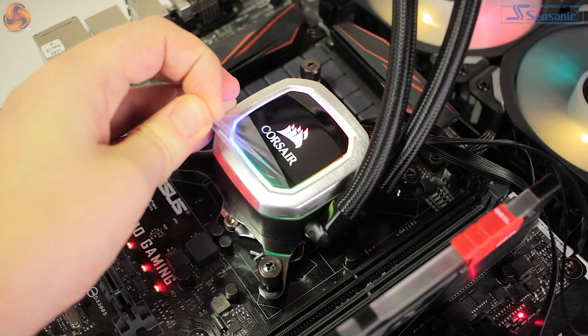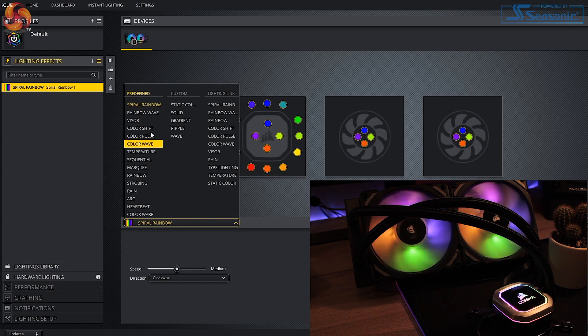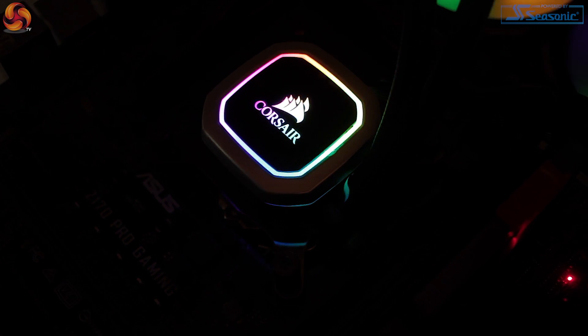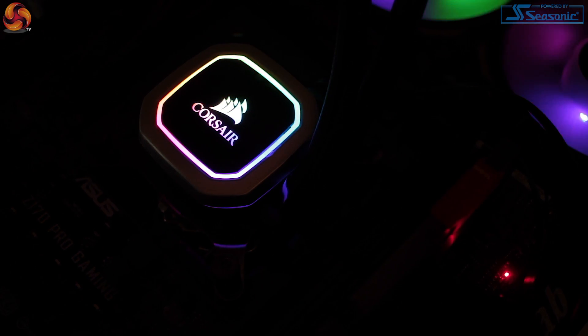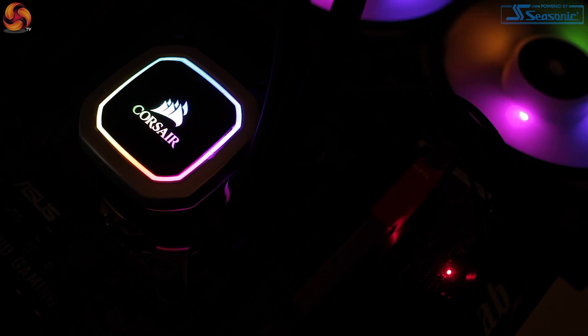The included ML Pro fans do basically what you'd expect. There are a bunch of effects accessible through Corsair software — almost too many to list — like breathing, static, rainbow, and all of this can be synced with your existing Corsair peripherals. The fan lighting is great, and this does roll through to the CPU block. It's also cool to see lighting on the block, and don't get me wrong, the block is heavily decked out with light, but it is a little bit clustered. A lot of the block is hidden away by the black-and-silver Corsair logo, which covers a good portion of it.